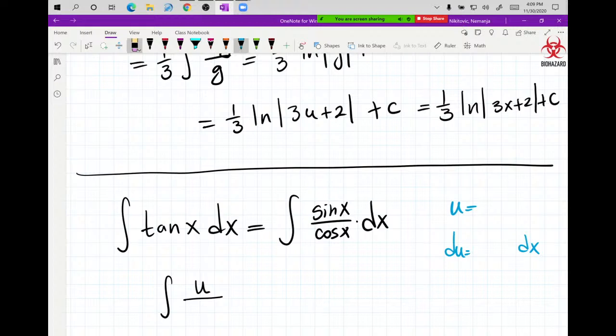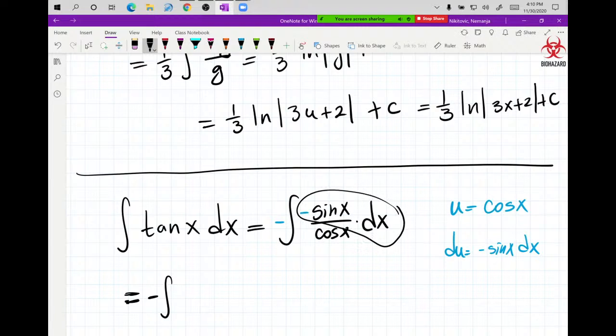So you say, okay, u is going to be cosine x, and du is going to be negative sine x dx here. What do I have now? Well, I don't have negative sine, but that's very easy to fix by placing in two minus signs. They cancel each other. So one of those minus signs is going to survive on the other side. The other minus sign is going to be used for du, because you have the entire top be du, and the cosine on the bottom is just u.